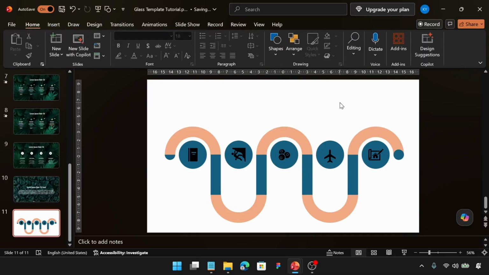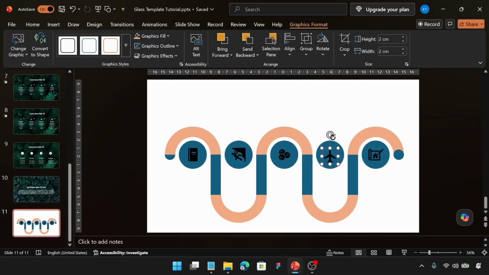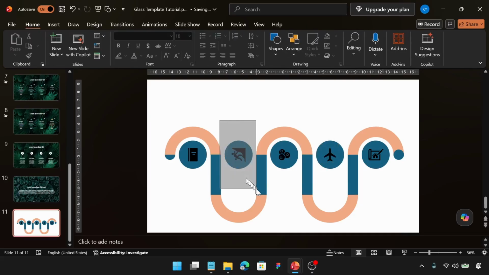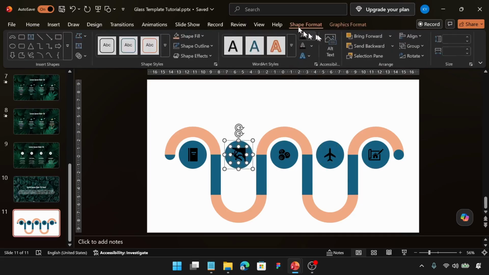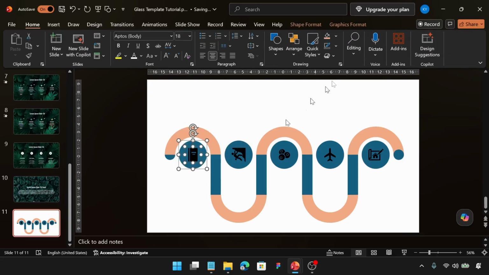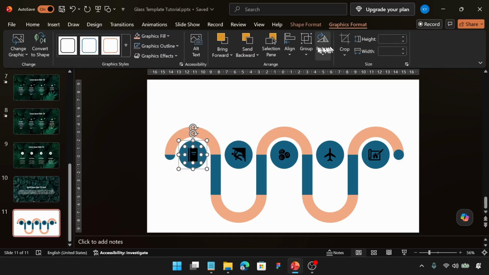All right, now that we have this, let me see, I'm noticing that they are not aligned, or I don't think they are anyway. Yep. Let me just do it for all of this. So when in doubt, just use the align options, align center, align middle. I'm going to do the same for this too, just to make sure. All right, I believe I have aligned them properly now.